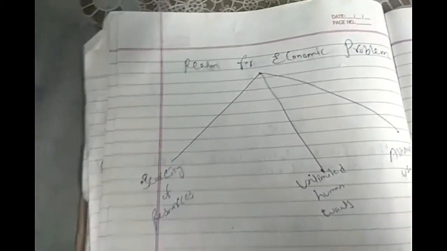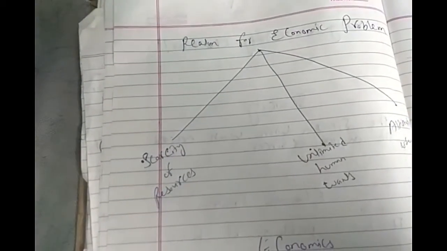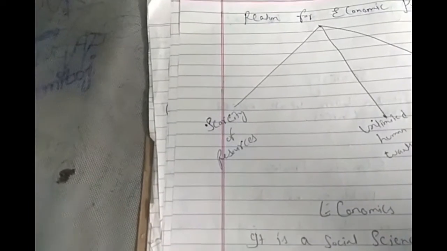Now I am going to tell you the reasons for economic problem. Some reasons are there that we have to study, to make choice with our limited resources for fulfilling our needs and wants. The first is scarcity of resources, that you know very well. Lacking of resources or shortage of resources available in comparison to demand creates the problem of economy. It creates the problem of making choice.